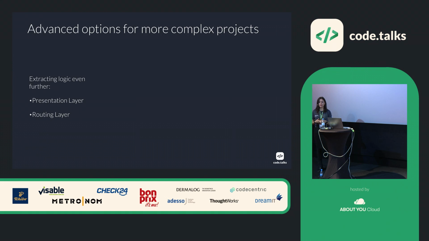For this case, an option would be to take away even more logic. So for example, if you have a lot of presentation-related logic, like a lot of conditions for strings and images and colors, you can extract that into a presentation layer. And if routing is a big deal in your application, you can extract all that into a routing layer. This structure that we had with the presentation and routing layer would basically be Viper, if you ever worked with it. It's just we started from the bottom and not from the top.